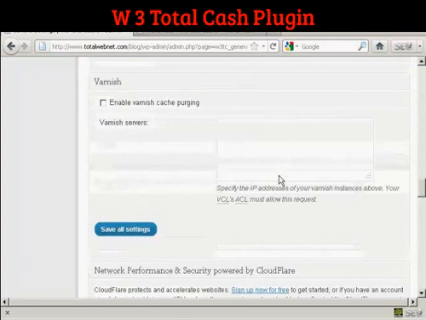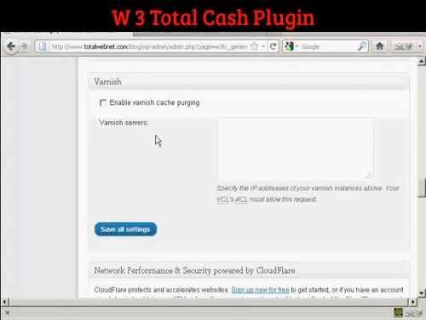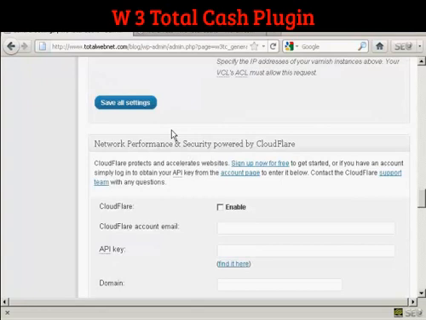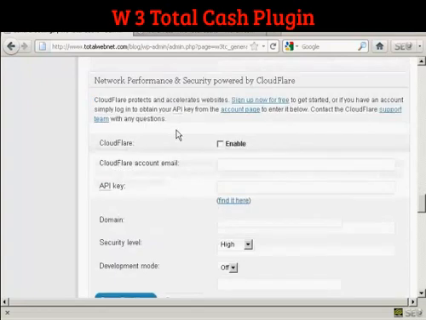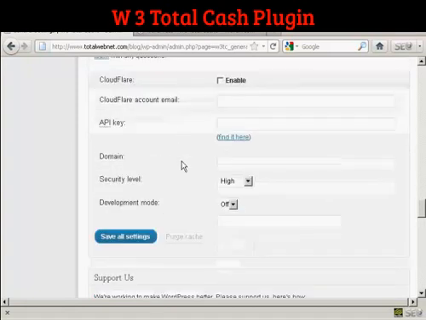Okay, now go a bit further. Varnish I'm not going to use, although if you do have a Varnish server, you would enter the IP addresses in there. If you have Cloudflare, then you enter all the information and the API key and so on in here.